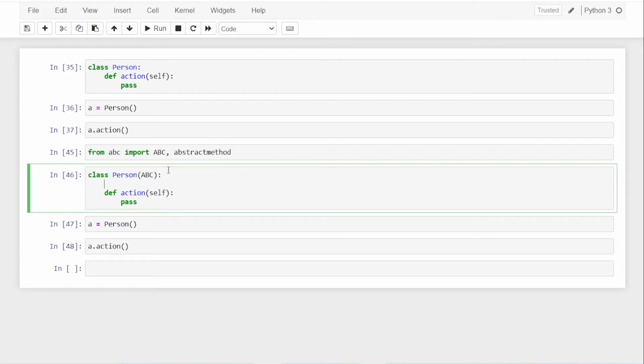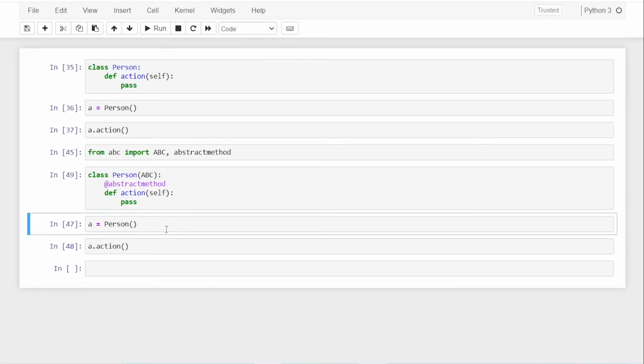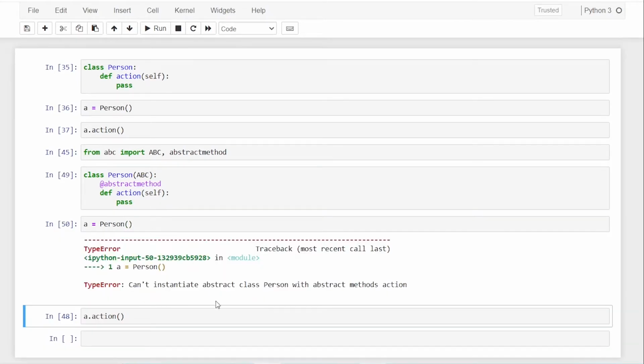The abstract method is a module which we have already imported, associated with the abstract base class. A decorator is nothing but a line pattern which adds functionality to the existing class or code without modifying the entire structure. So in order to inherit or apply the abstract class, then try to run this. It'll show me the error saying that it can't instantiate abstract class Person.